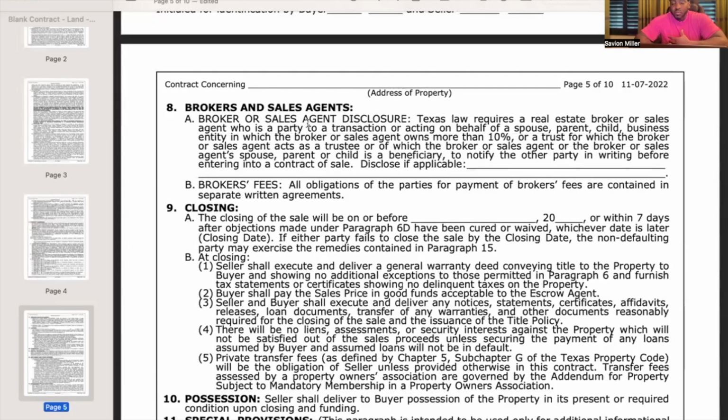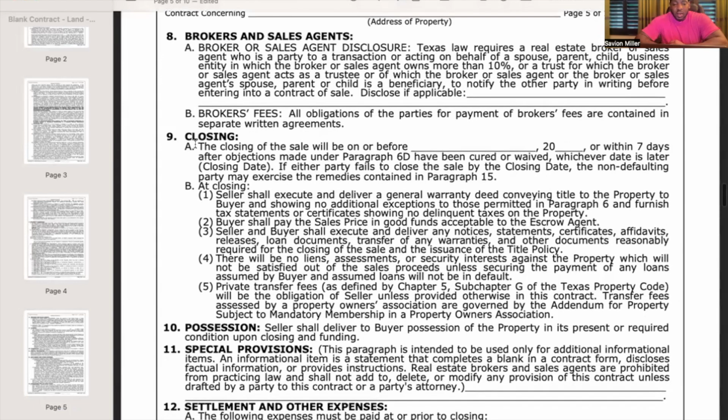I would recommend, if you are using an agent to market to their end buyers, or if they're bringing you a client and y'all are getting a deal closed, or they're doing a novation, just have a JV agreement on the side between you and the agent. Because when you put too much in the contract and it's too much to read, it's a shit show and time kills deals. So then another most important one is the closing date.